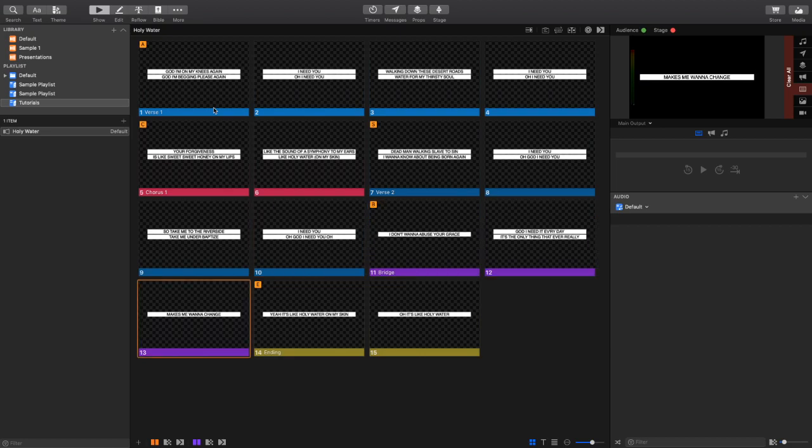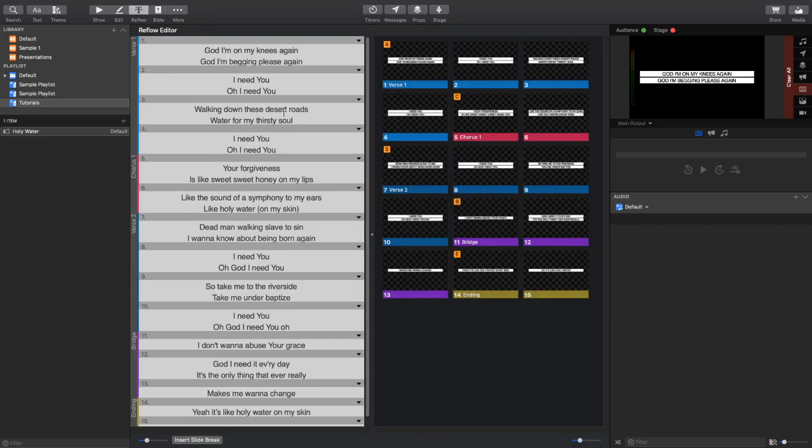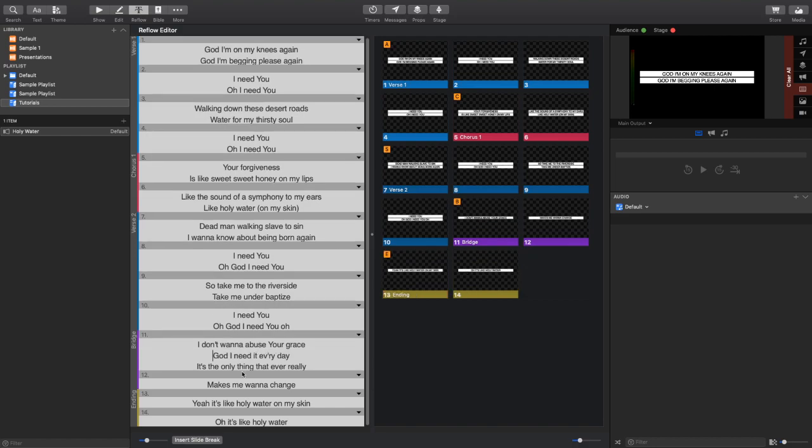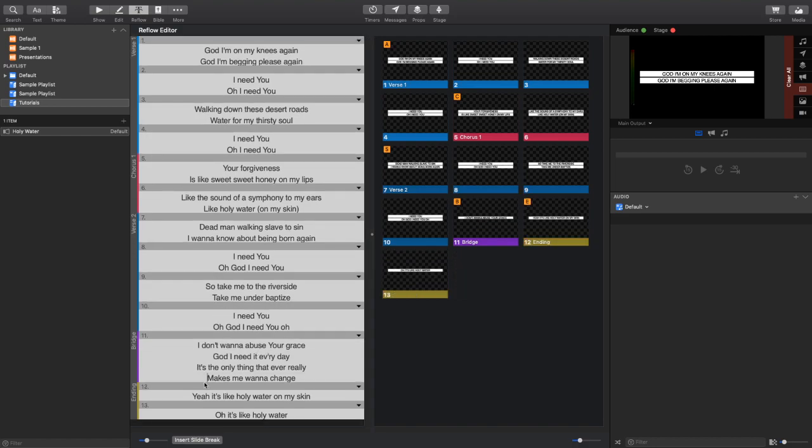And you can see now we've got the, there is a little bit of an issue right here where we've got 1 line, 2 lines, and then another line. So we can fix this really easily going to the Reflow editor. So the Reflow editor is a great way for you to quickly reflow and edit all the lyrics on every single slide. So in order to fix this area, rather than opening up the editor, copying text, pasting the text, all I'm going to do is I'm going to real quickly merge all of these into one slide.